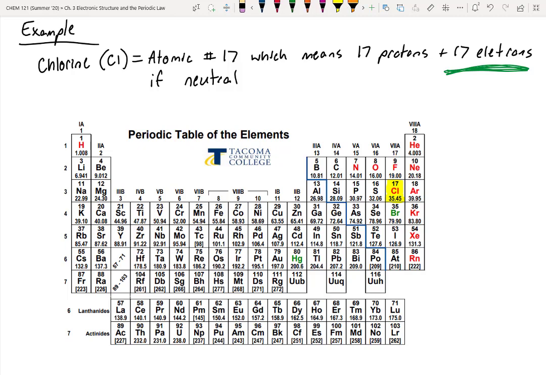So like I said before, this whole block right here that I'm highlighting in orange is going to be my S block. So I'm going to say this is going to be 1s, 2s, 3s, and really we don't need to go on further because we know that the chlorine's going to be in period 3. All right, and then over here, this whole section over here is going to be our P block.